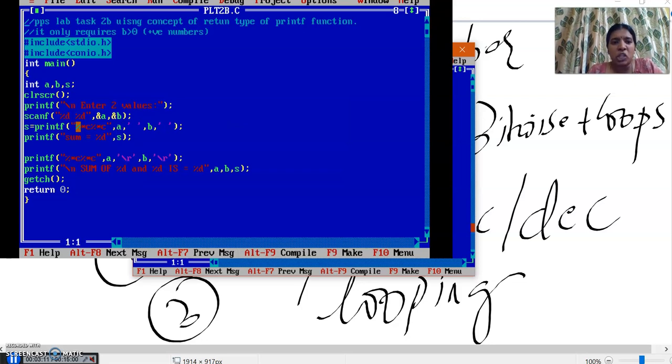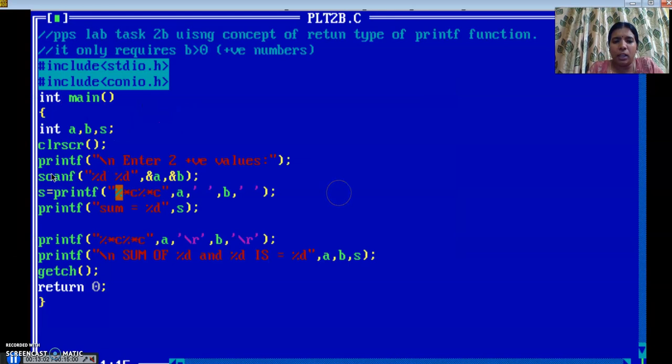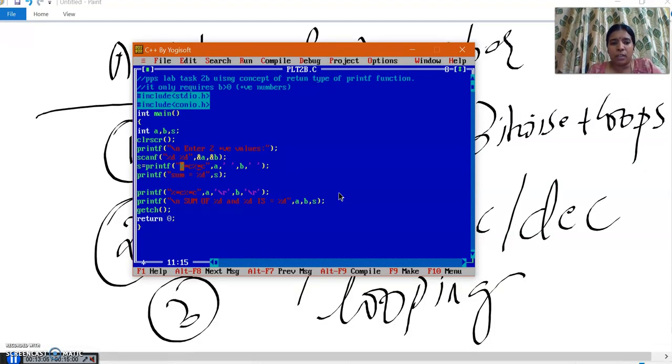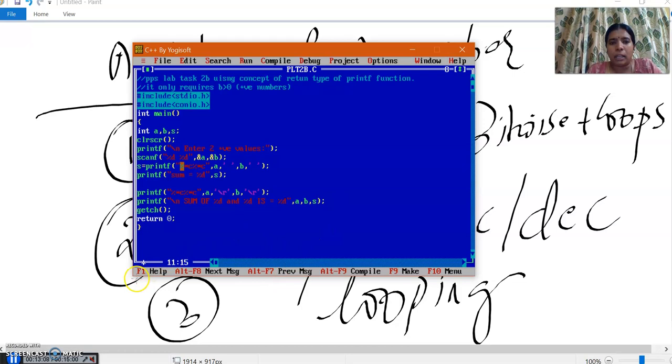Using this concept, we just learned how we are supposed to understand the return value of a function. A function is expected to return a value depending upon its type, and the printf function returns the number of characters successfully printed on the screen. We also learnt about an interesting topic called width in printing. Many a time the output wanted by the user depends on the instructions given, so we prefer to maintain the width. This is how we execute our program. Okay. Thank you.